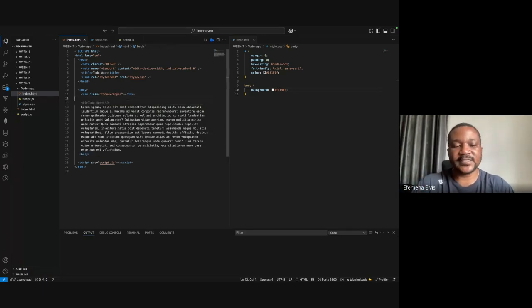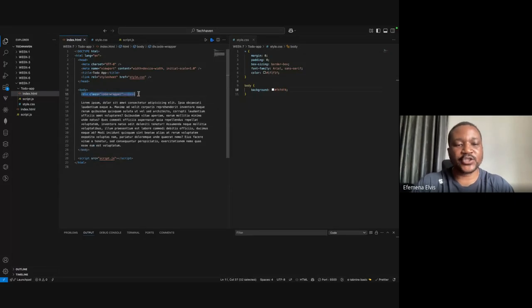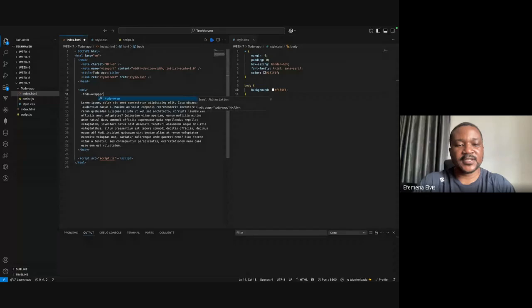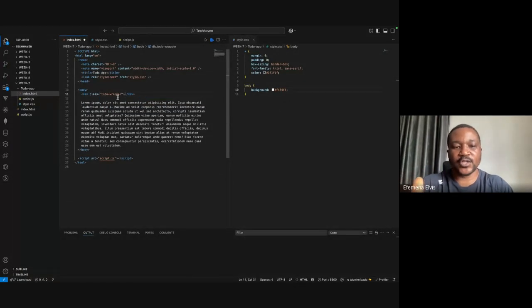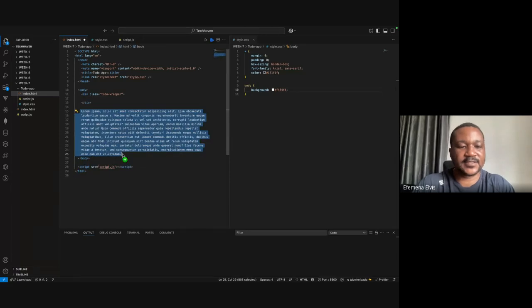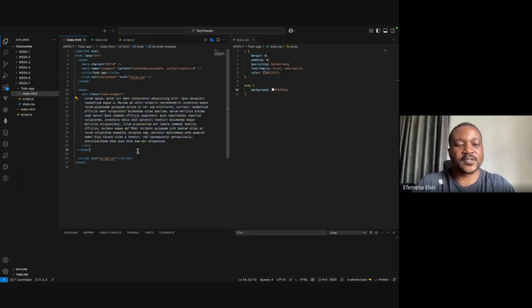This is also fine. Or I can come here and just do a dot, then todo-wrapper. If I click on this highlight showing over here, it's going to give me what I initially typed. So this is a shortcut, so I don't need to start typing divs and do the whole coding myself. So I have my todo-wrapper. First of all, let's put this guy here inside the todo-wrapper. I'm going to take it out in a bit.